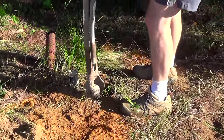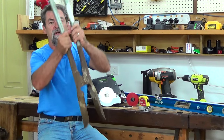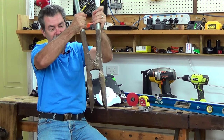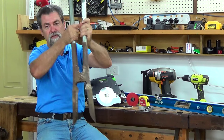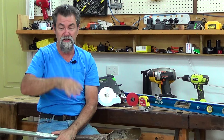And we use this guy. Now this is a post hole shovel. And it works. You drive it into the ground, close it up and lift, and it pulls the dirt out with it. You drop the dirt off to the side. You keep doing that. The crust is hard, but as you go down, you'll find it gets easier and easier.